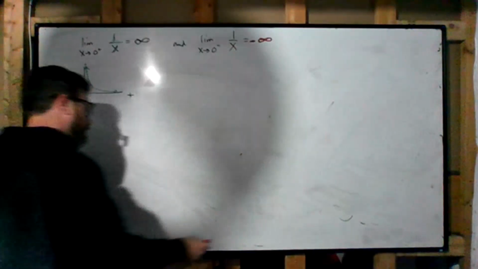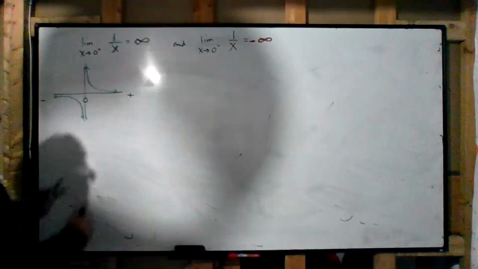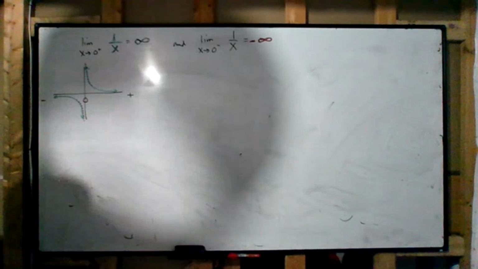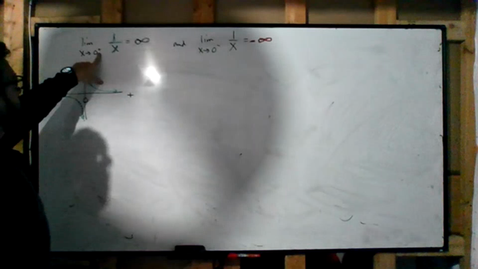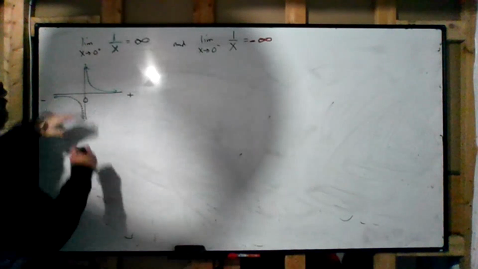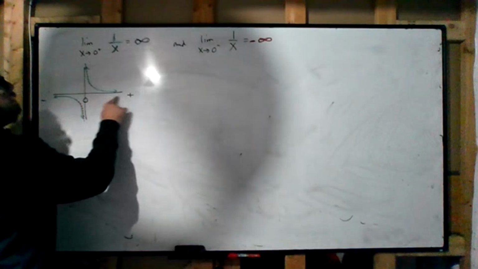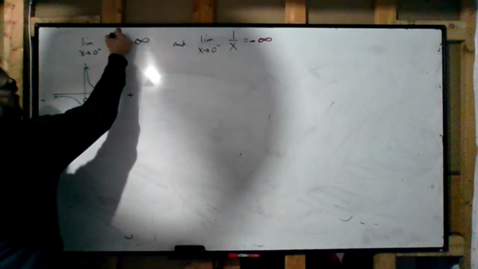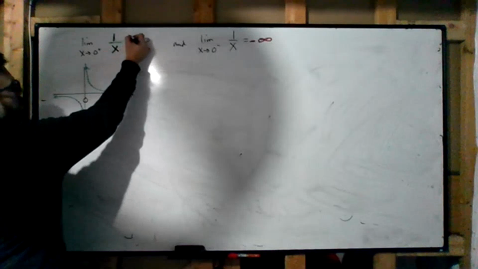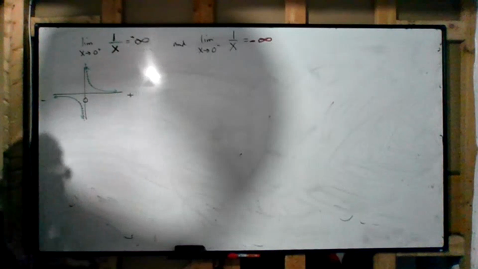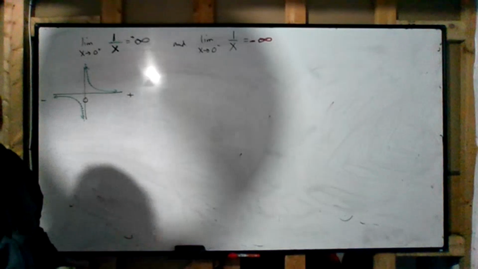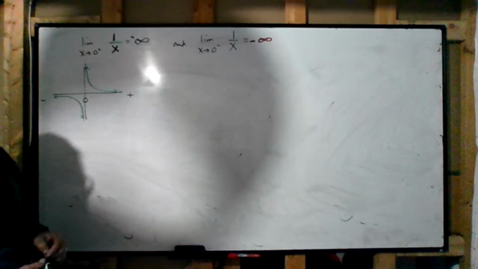And they ask you to evaluate a bunch of different ones, and they just want you to memorize these things. The way I want you to help memorize this is, notice that you're coming from above 0. So since I'm coming from above 0, all these values are positive numbers. So 1 is a positive number, and this is going to be a positive number. So a positive over a positive is going to give you a positive infinity. That's how you distinguish whether it's going to be positive or negative infinity. It has to do with their signs.